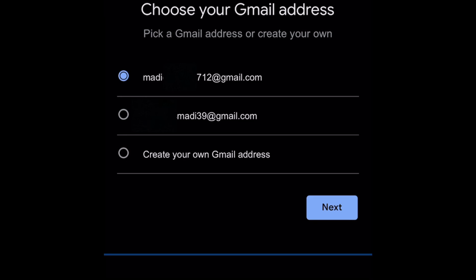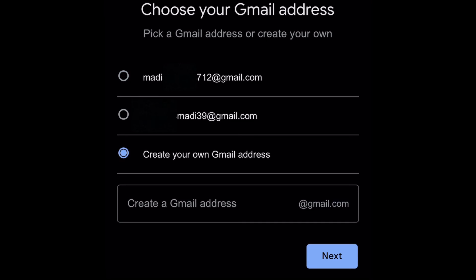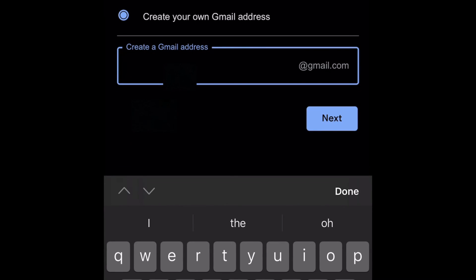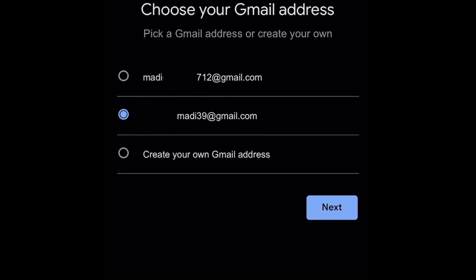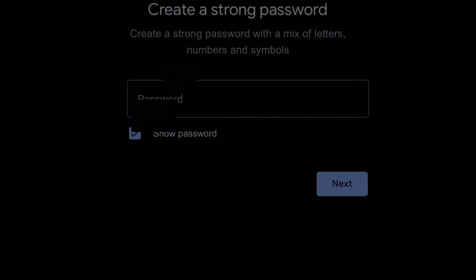So what we're going to do is you can either choose one of the Gmail addresses it suggests, or you can click create your own. I recommend creating your own. That way you can try to customize it and make it exactly what you want, because your email address is a permanent choice and it should be something easy to remember. For the sake of the tutorial, I am just going to select one of the pre-made Gmails that they have provided. To select a Gmail, you just click on the little circle button and then we hit next.